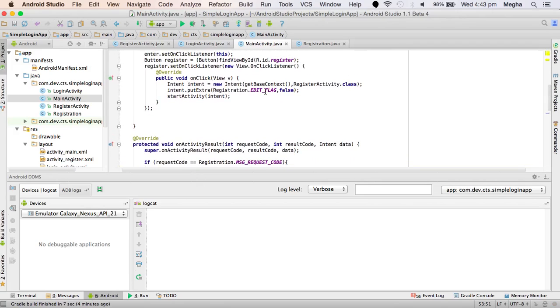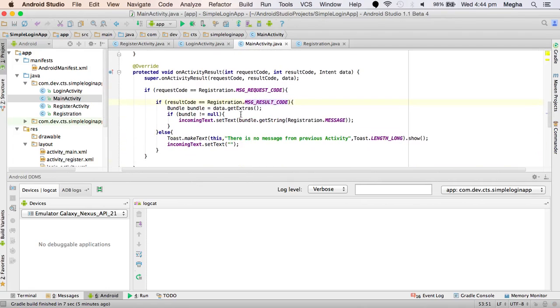And in this case, updating and new user registration have also been done using a flag. Otherwise, for new user registration, you can completely get rid of the bundle itself if required, but it's up to you. To bring the data back from an activity which is getting closed, you need to implement the method called onActivityResult, which will have a request code and result code, and the instance of the intent will also be there.